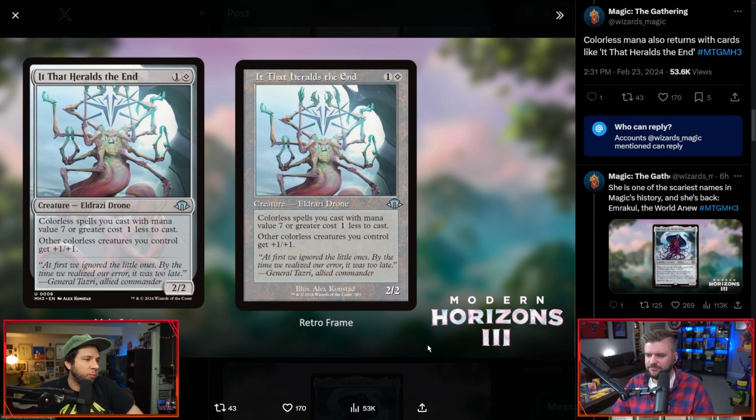So it's really like the two-cost dragon guy that makes dragons cost less. Why can't I think of this card's name? Chad will tell you. I like that there's Tazri flavor text on here. At first, we ignored the little ones. By the time we realized our error, it was too late. That's cute. I have to know what this dragon card is called. This is killing me. This is a wedding photo of you and your wife, right? Isn't that what this picture's from? Never let this meme die.